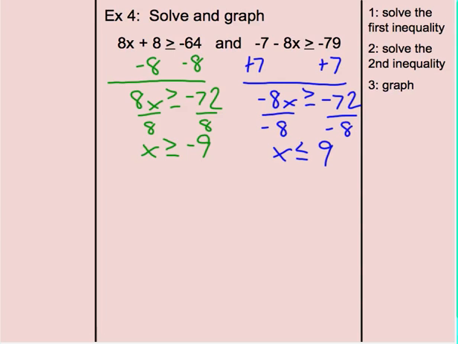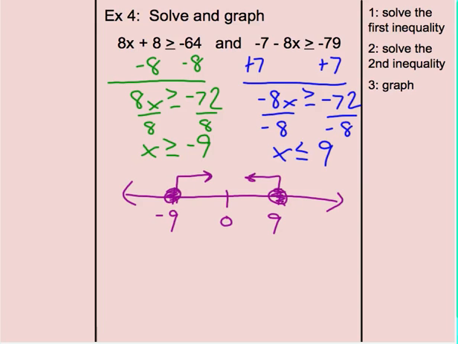So this time, because there's a few numbers in between those, instead of doing a scale for each of them, I'm going to put negative 9 and positive 9, knowing that negative 9 is to the left of, and maybe right in the middle we'll put 0 just to show a little bit of scale. Both of them are or equal to, so I'm going to have closed circles on both my solutions. And then use your arrows. x is greater than or equal to negative 9. x is less than or equal to positive 9. So I'm going to shade in between.